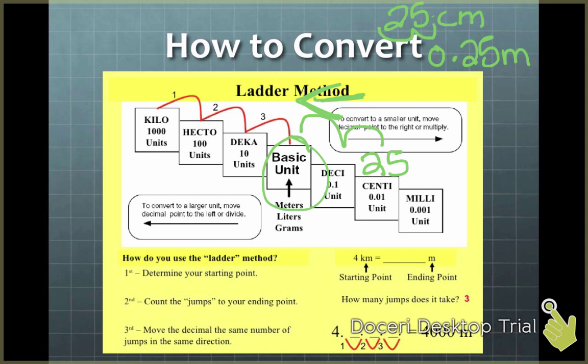Now, these are the 6 main prefixes that I was telling you about, but remember in the previous slide, I showed you a few other ones that you're going to need to know. So like after kilo, we had 2 steps, and then we had mega, and then we had 2 steps, and we had giga, so on and so forth. You're going to need to know more than just these 6 for the labs and for your tests, but these are the main 6, and these are the ones you're going to be using most of the time.